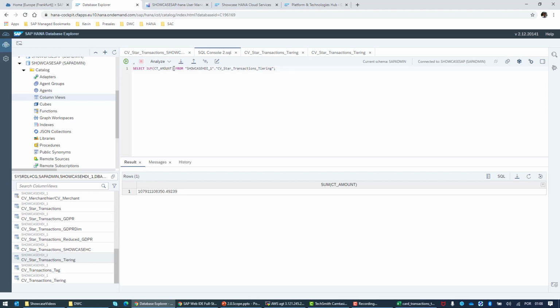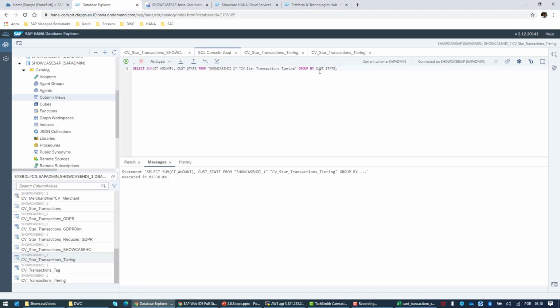We can maybe do something like cust state, group by cust state. And this is a little bit more complex query. It will have to aggregate all this information, taking into consideration the three temperatures of the data.